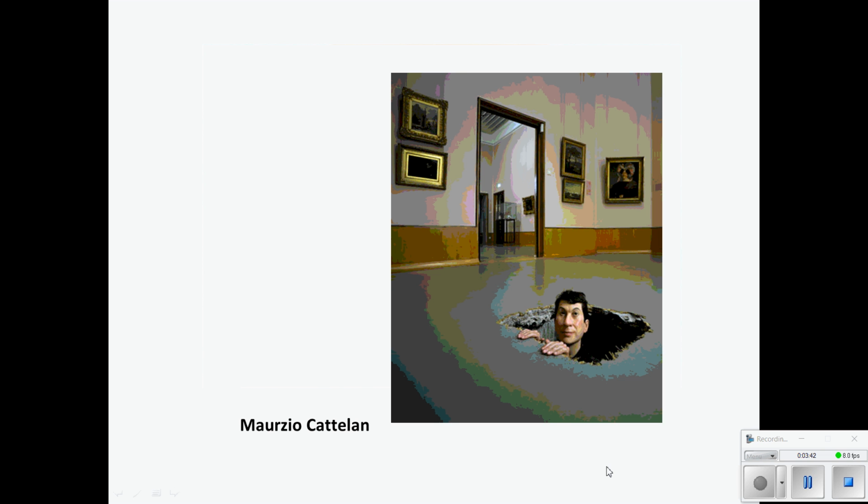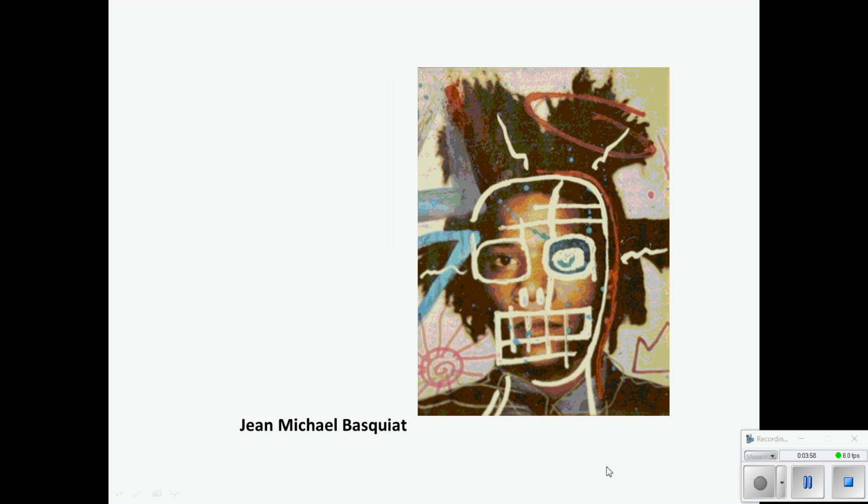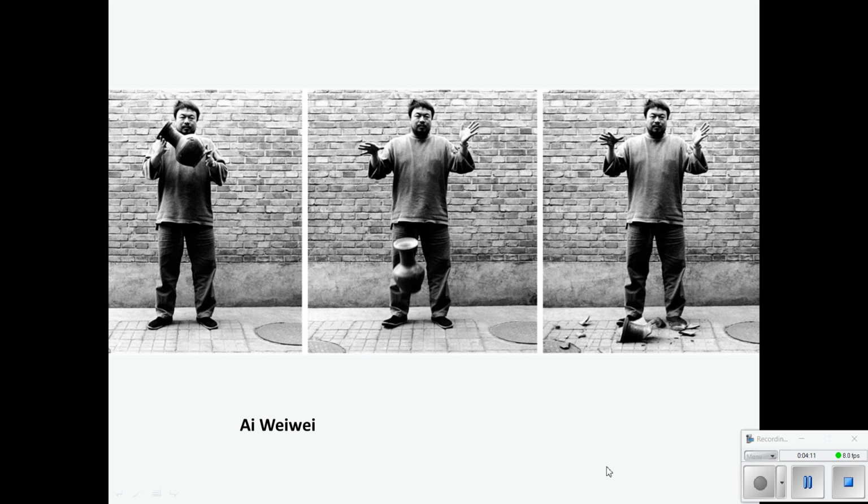Or it could be a sculpture of some sort. This is a sculpture by the artist Maurizio Cattelan, the one that we saw with the gold toilet, the Pope John Paul II, and also the banana taped to the wall. Or it could be a photograph of you that you then draw on top of, like Jean-Michel Basquiat. So it's pretty wide open what you end up doing. It could be some sort of action, which would show motion, obviously. So these are ideas that we've looked at before.